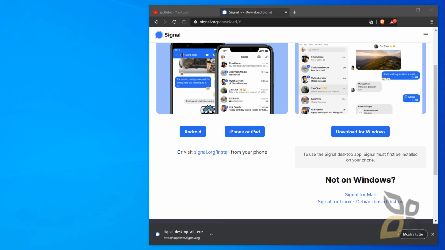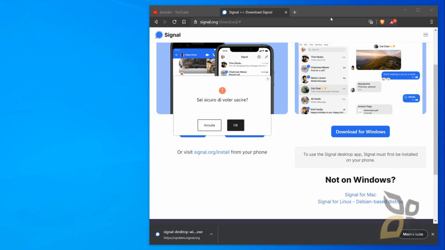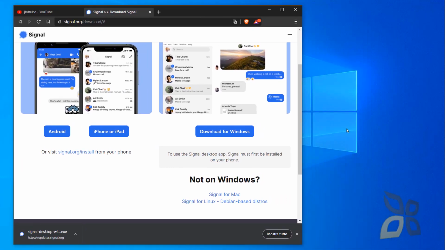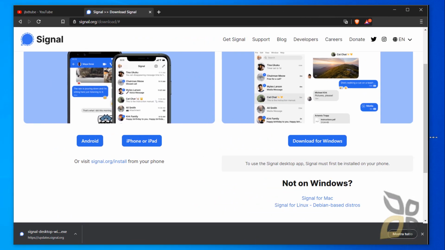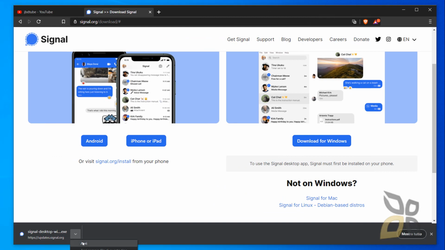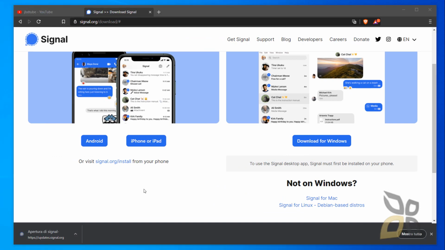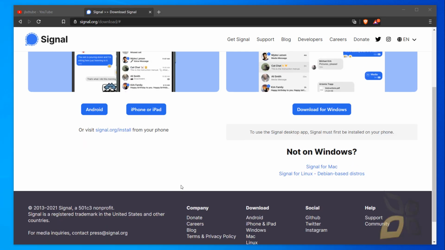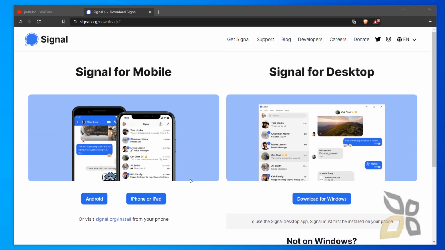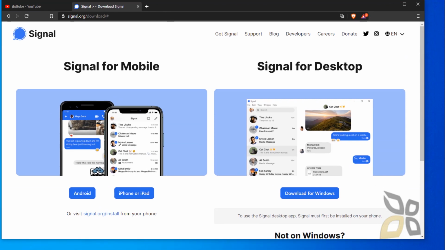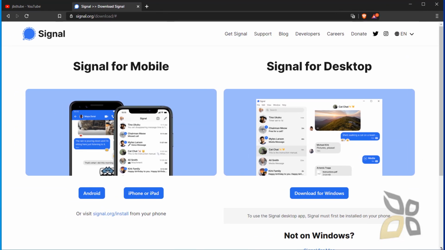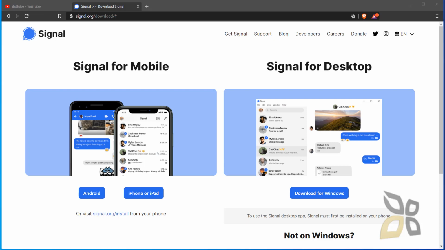So why should we choose Signal? Elon Musk also suggested using Signal for better privacy and things like that. If you want to investigate that, you can do it on the web. There are many different websites that talk about pros and cons and so on, so you can form your opinion.